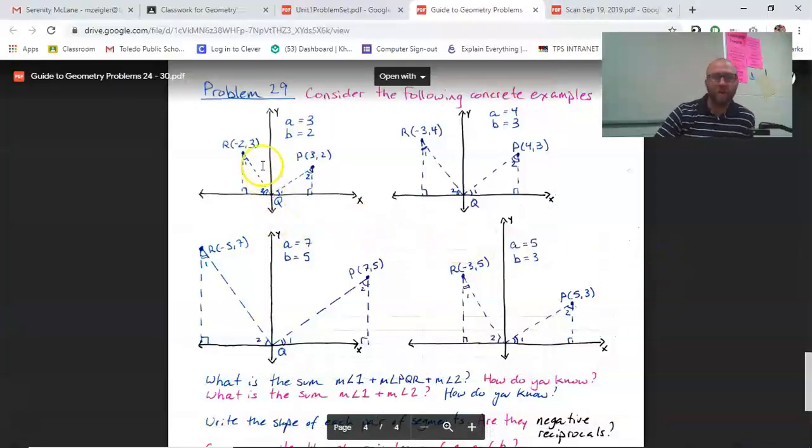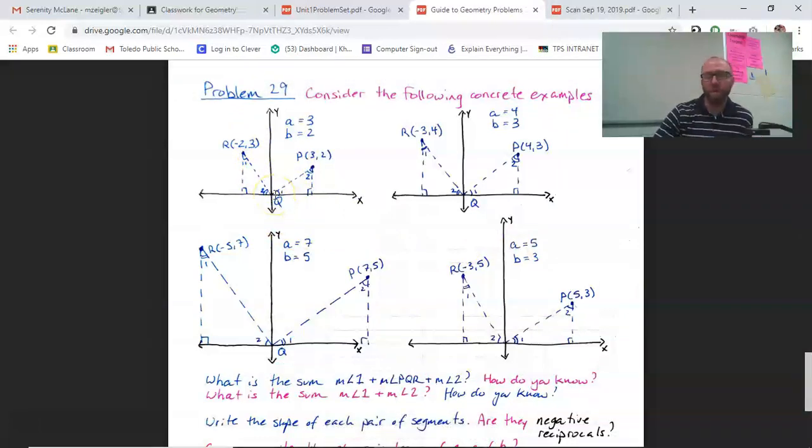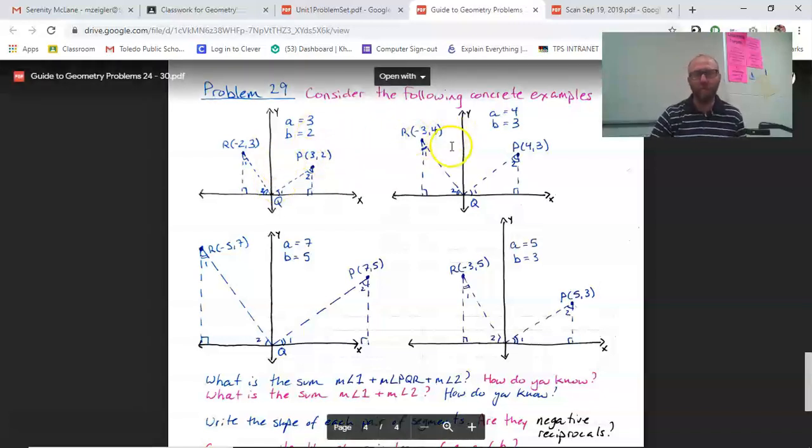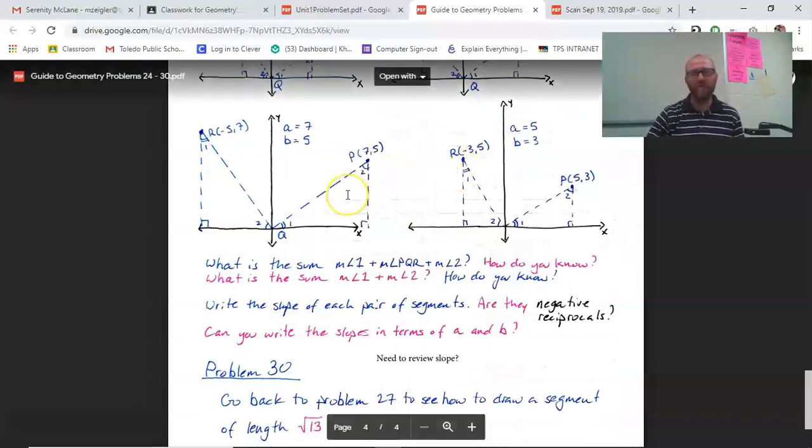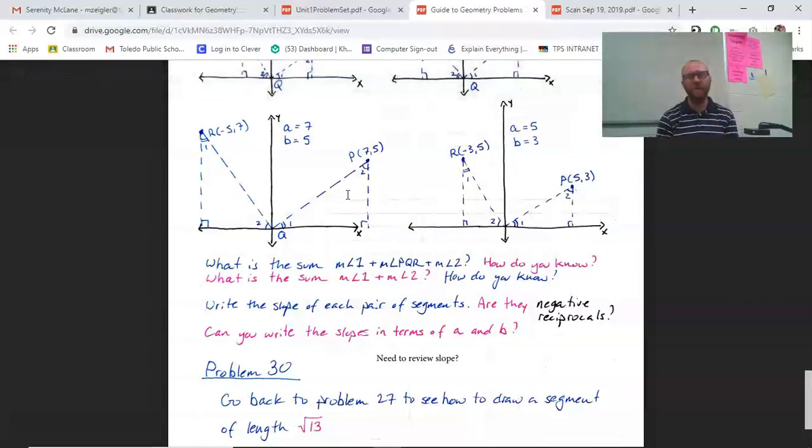Essentially, what we're trying to figure out is, if I construct this diagram in a particular way, then how do I know that this angle right here in the middle is a right angle? So what I'm going to ask you to do to get the ball rolling is copy down these 4 diagrams. I would recommend these 2 up towards the top of the page, and these 2 brought down towards the middle of the page, and leave a little room underneath because you're going to have to do some calculations.